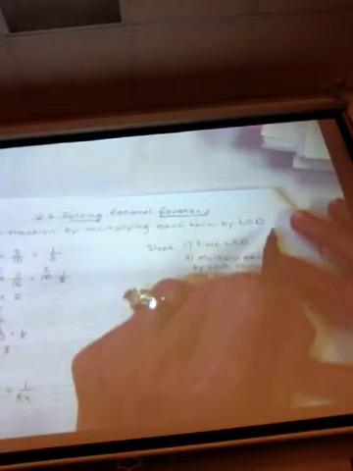So we're on 12.6, we're solving rational equations. It's an equation, it has an equality sign, and the first thing you do is clear the fractions by multiplying each term by the LCD. Now, what I'm doing is comparing these. Here's the same thing. This is what we just had up there.